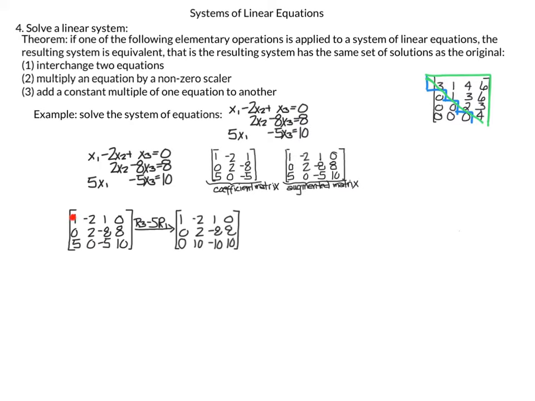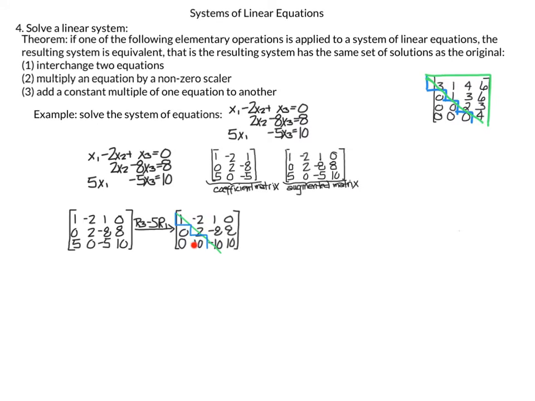So minus 5 plus 5 is 0. Minus 5 times minus 2 will give us 10, plus 0 is 10. Minus 5 times 1 is minus 5, plus minus 5 will give us a minus 10. Minus 5 times 0 is 0, and then we'll get a 10. And just to see where I'm at now, I went ahead and drew my diagonal, and I drew my staircase.